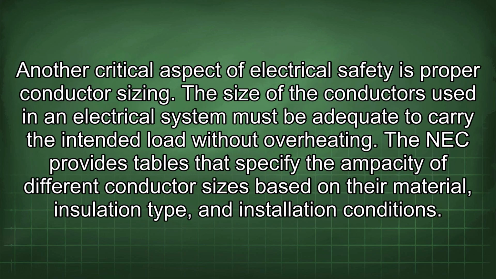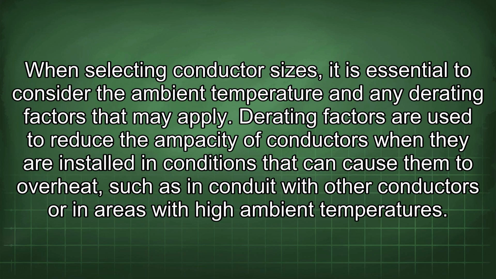Another critical aspect of electrical safety is proper conductor sizing. The size of the conductors used in an electrical system must be adequate to carry the intended load without overheating. The NEC provides tables that specify the ampacity of different conductor sizes based on their material, insulation type, and installation conditions. When selecting conductor sizes, it is essential to consider the ambient temperature and any derating factors that may apply. Derating factors are used to reduce the ampacity of conductors when they are installed in conditions that can cause them to overheat, such as in conduit with other conductors or in areas with high ambient temperatures.